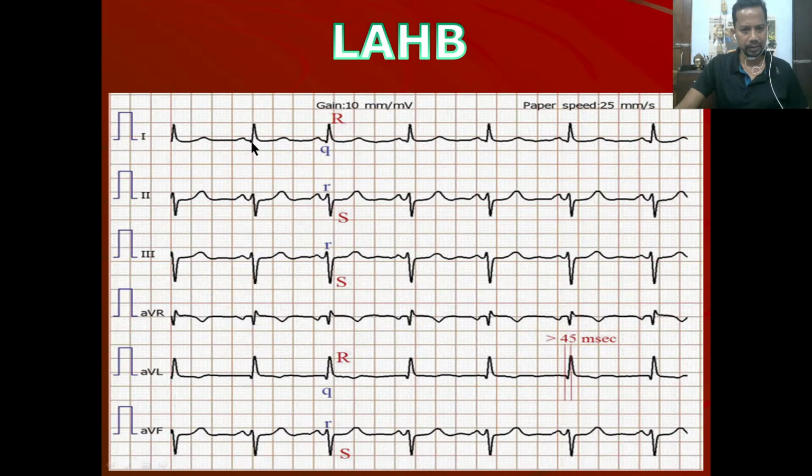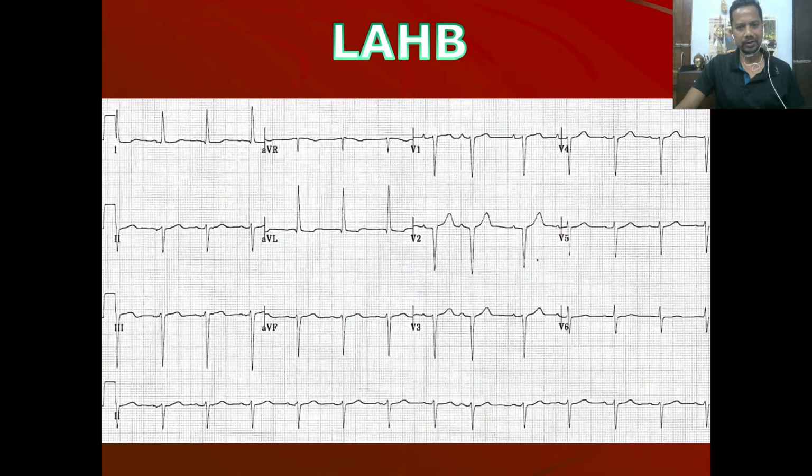So QRS is not broad. Okay, sorry. If you measure, QRS is almost as broad as 3 small squares, but is less than that. Sometimes you will get confused, is it broad or is it normal? This ECG is falling in that category. Okay, so there is a deep S in 2 and 3. So LAD, deep S in 2, 3 and a normal duration QRS.